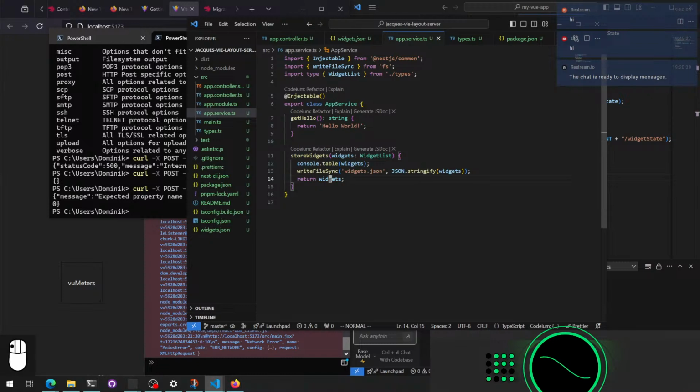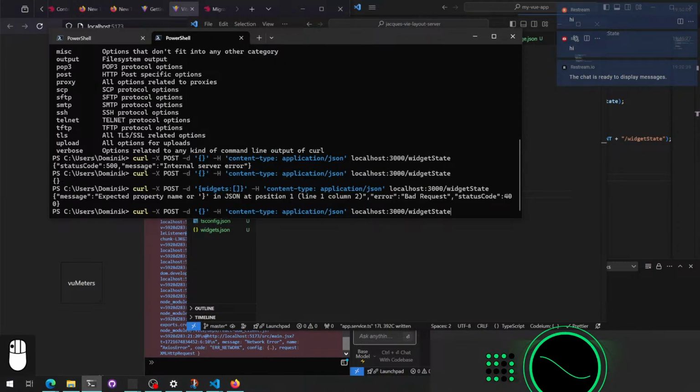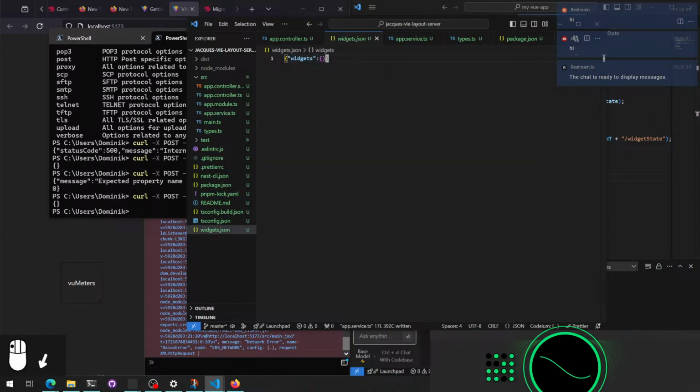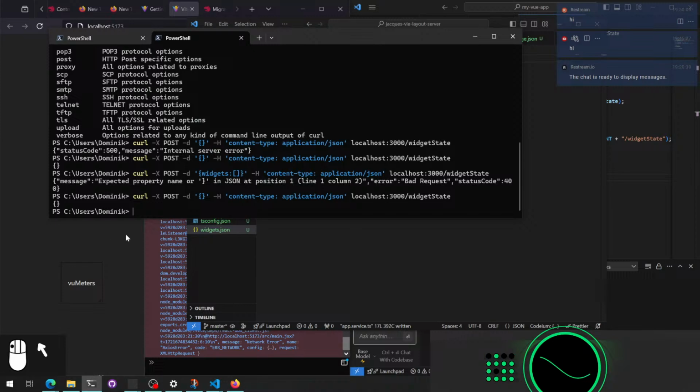I want widgets JSON stringify widgets. Yeah, this is what I want to do. So now when we take a look at the widget JSON, we have an actual property widgets that stores this thing, and now it's going to be an array.